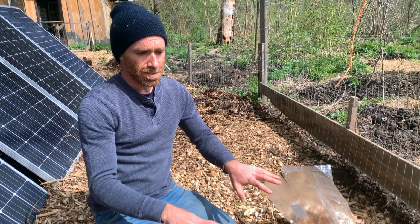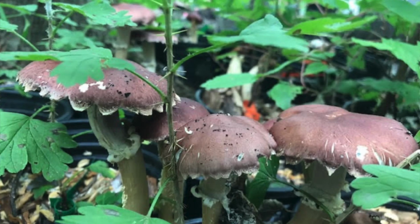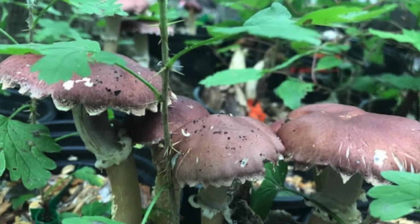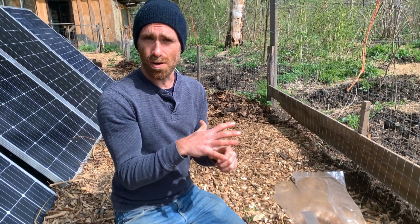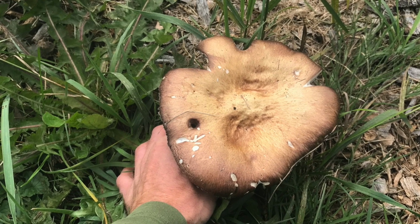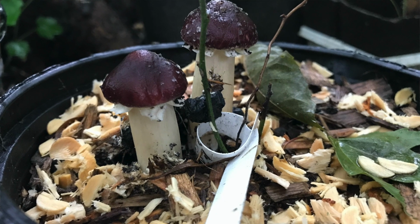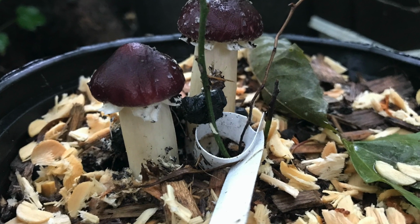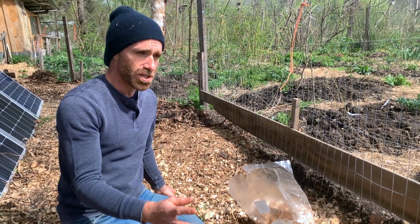It's ideal to grow them in the shade. It'll stay moist longer, and the color of the cap of your mushroom will differ if it grows up in the sunlight. It'll bleach out, and it's no less edible, it's just a different color. So a shade bed is great. For our purposes on our farm, it's just easier to put them through all of our walkways. All of our walkways are wood chip.